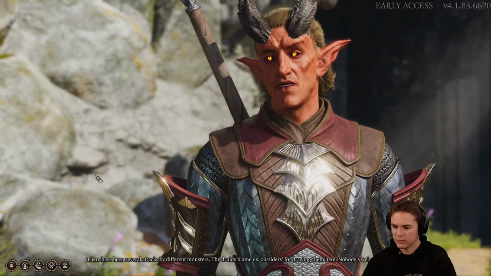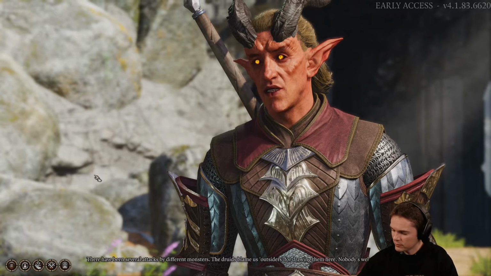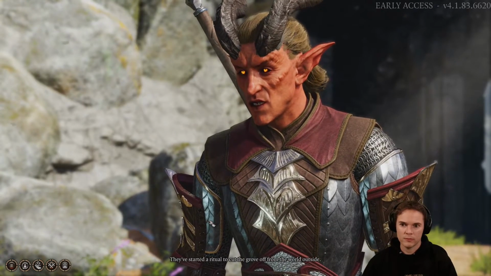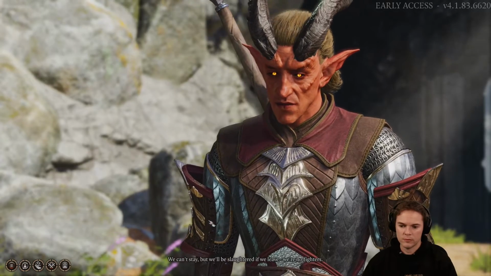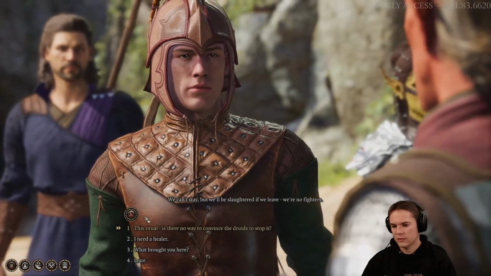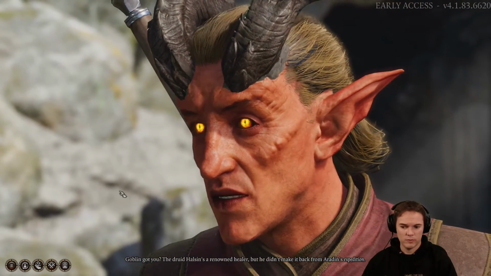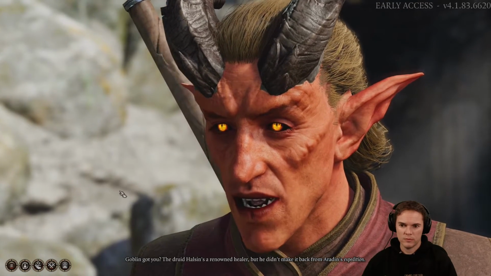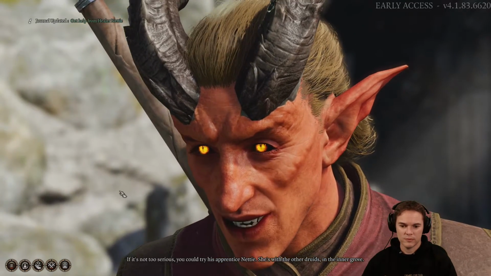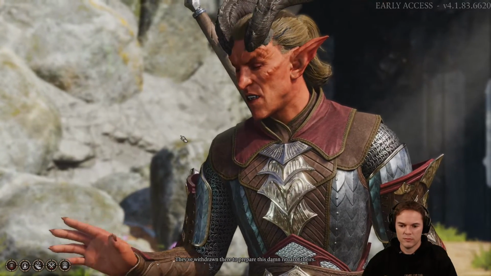Why are they forcing you out? There have been several attacks by different monsters. The druids blame us outsiders for drawing them here. Nobody's welcome anymore. They've started a ritual to cut the grove off from the world outside. We can't stay, but we'll be slaughtered if we leave. We're no fighters. Call yourself a druid? Let's have a look. I need a healer. Goblin got you. No. The druid Halsin's a renowned healer, but he didn't make it back from Aradin's expedition. If it's not too serious, you could try his apprentice Nettie. She's with the other druids in the inner grove. They've withdrawn there to prepare this damn ritual of theirs.